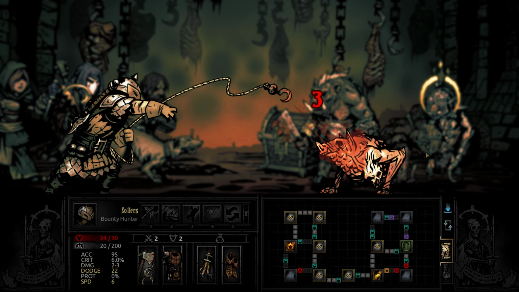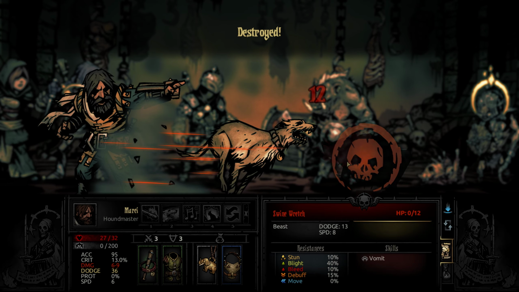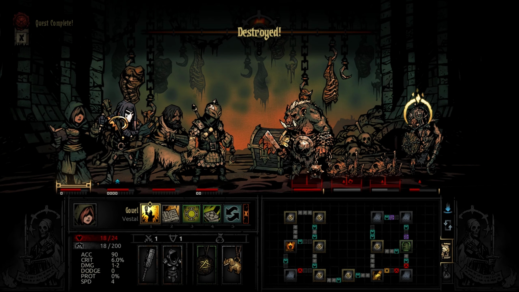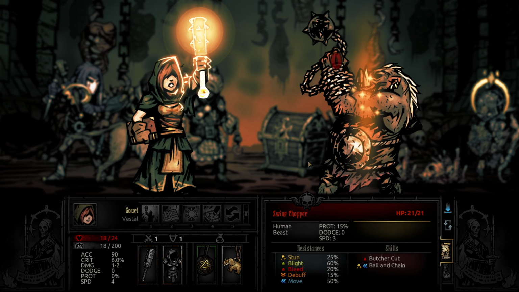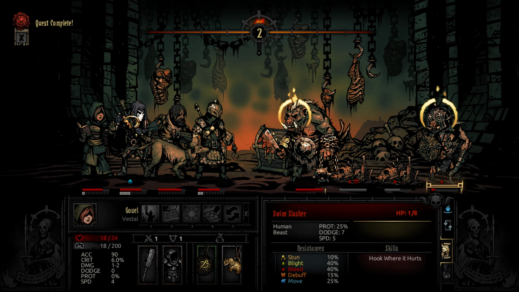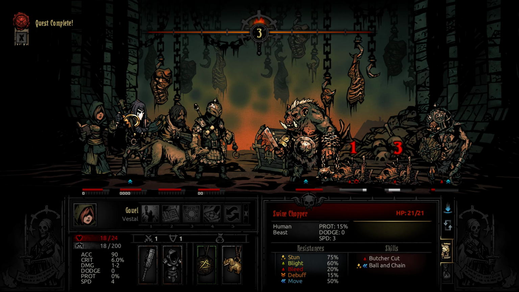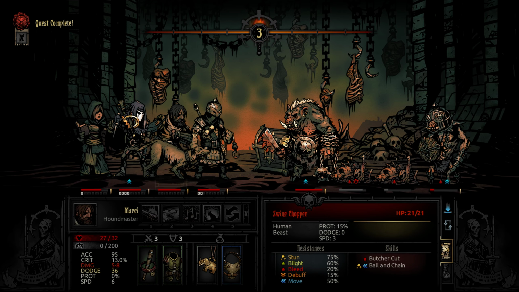Okay, let's pull you in and mark you, and then we'll do Hound's Rush. Stun. He'll die next turn. And we can do some party maintenance.